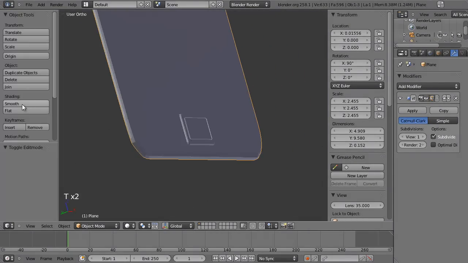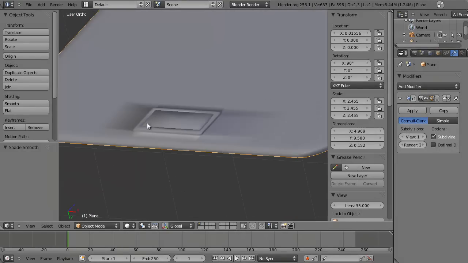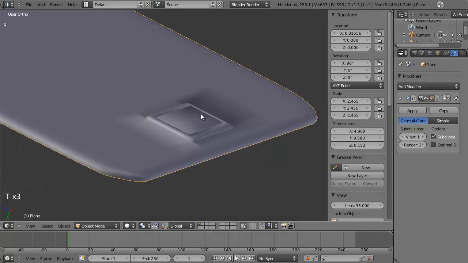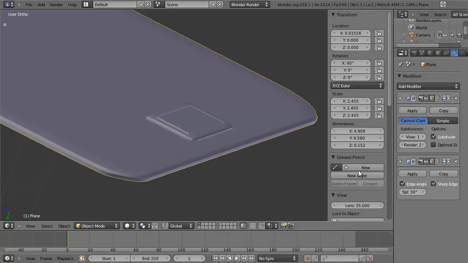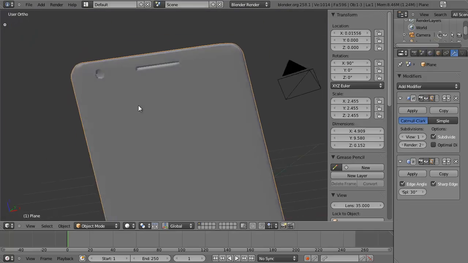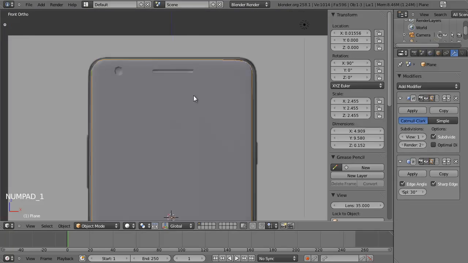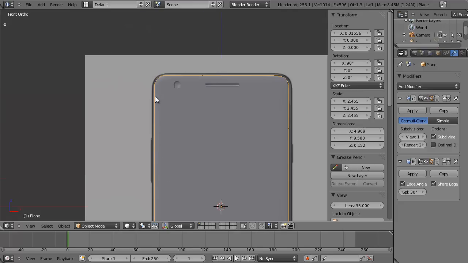So now I'm going to turn on smooth shading. And you'll notice that you get this awful, weird type of effect. The reason it's doing that is you haven't got an edge split modifier. Or really, that is, I suppose, the solution to the problem. So anyway, now that you've added that all in, everything is looking pretty good so far. Now we can get onto the rest of the shell itself.